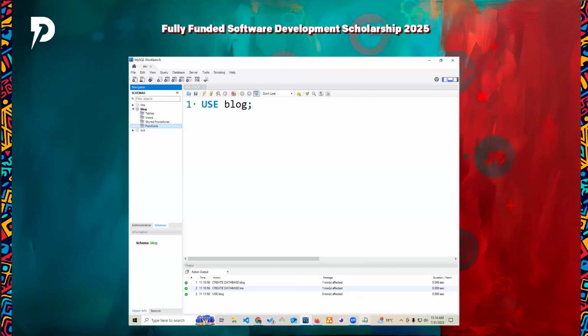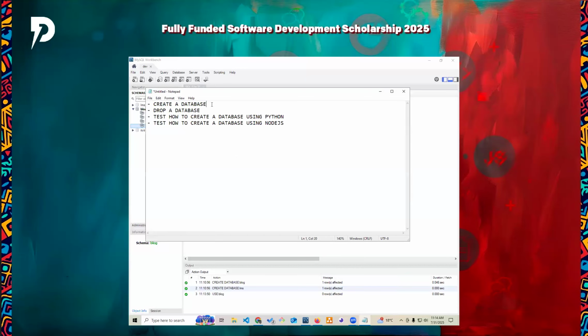So if we go back to our task that we had written here, we've been able to achieve this one. So this one is done, right? So we can remove this. So what I'm trying to teach you here is how you get a problem and then break it down into a series of steps. I'm trying to teach you how you can save on time, what you call time management, okay? Not just writing the SQL commands.